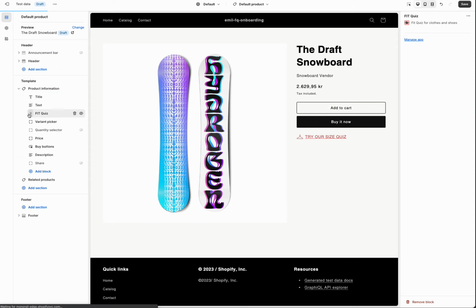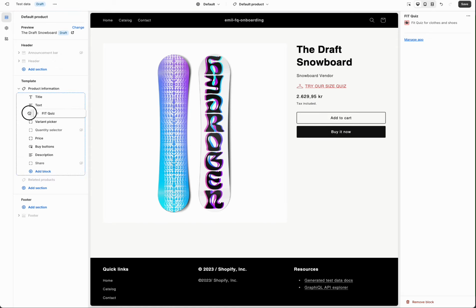For example, if I want to put it up there, or if I want to put it below the price. So you can update that and you can see that it will show up here. In some rare cases, this integration might be a little bit more complex. So if you have any problems with adding FitQuiz to your theme, because each theme is slightly different, please reach out to us and we will help with that free of charge.